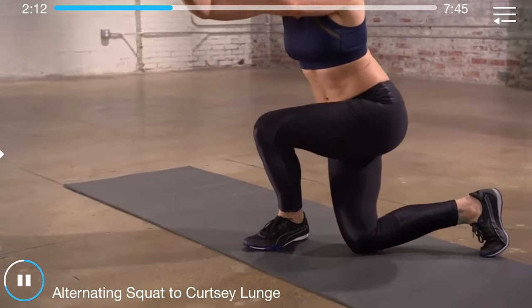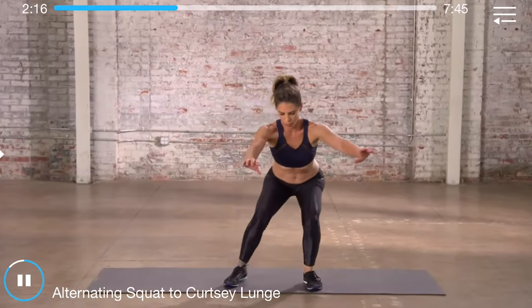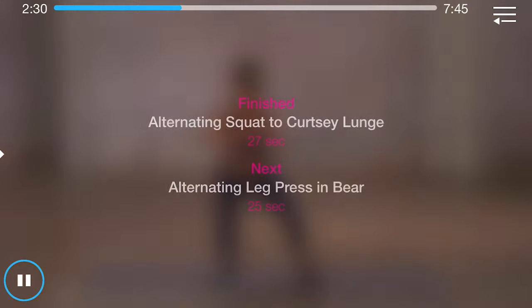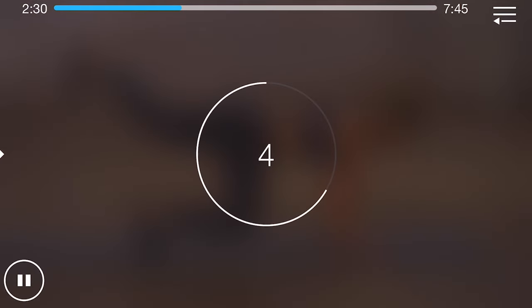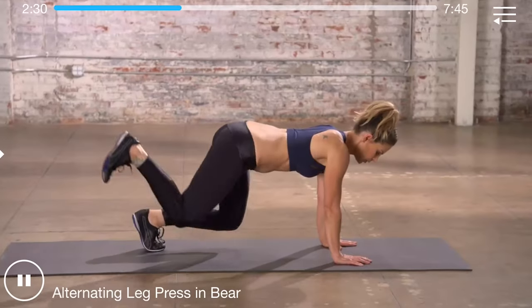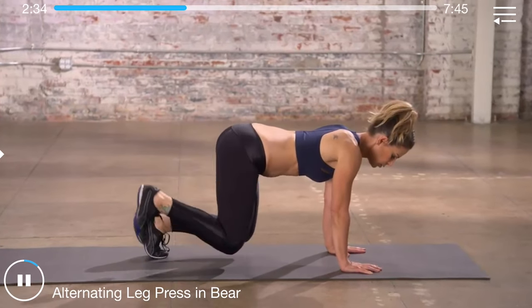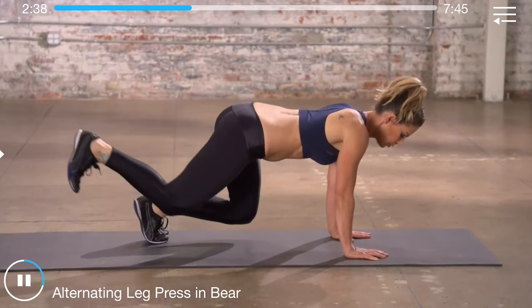Seconds. We're finished. Now, alternating leg press in bear. Hit it for 25 seconds. Let's begin. Leg press in bear challenges the hell out of your balance and your stability.